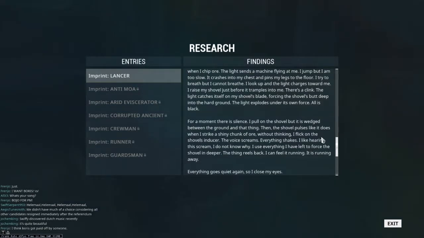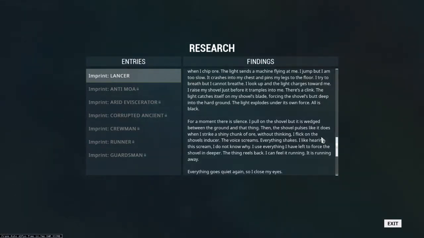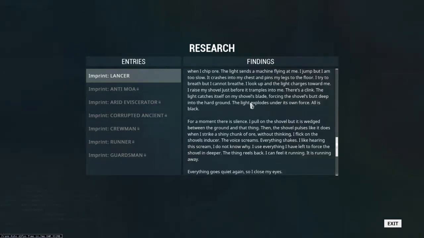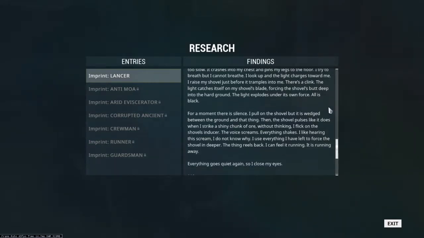I look up and the light charges towards me. I raise my shovel just before it tramples into me. There's a clink. The light catches itself on the shovel's blade, forcing the shovel's butt deep into the hard ground. The light explodes under its own force. All is black.